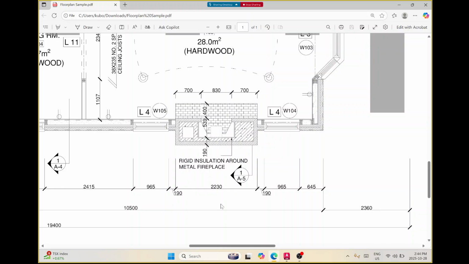Now we're getting to the fireplace, and I'm going to deal with the fireplace later, because figuring out this part, I don't think they give us the dimensions on either side. So I'll do this little part here, the 190, and then maybe I'll eyeball it. I'll just go down a bit, go right across 2230, come back to the same level as this, and then continue. I'll have to remember that this dimension down is inaccurate, and we'll come back to it later. But right now, for the purpose of continuing, we're just going to eyeball it.